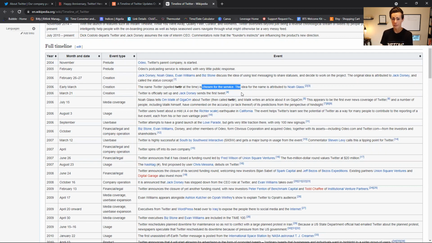So in 2006, Twitter was not spelled in the same way that Twitter is spelled today. Now, this is important because all too often I see entrepreneurs working towards their very first launch, obsessing over their app's name, their company's name, their URL, their logo, their branding, all of this.